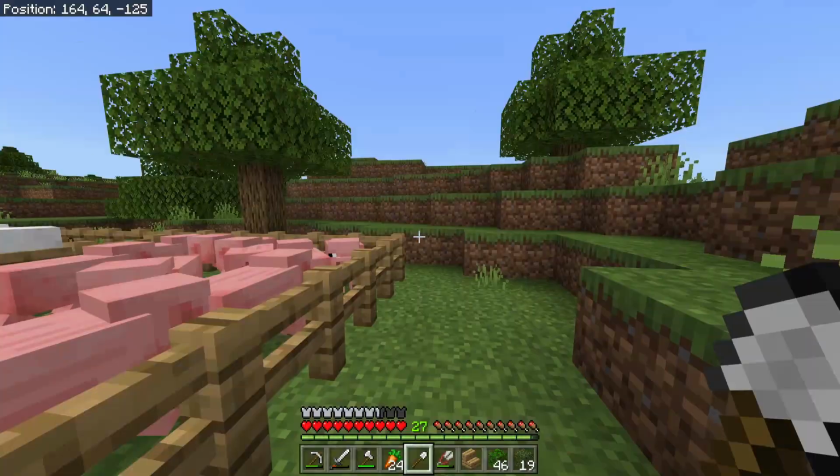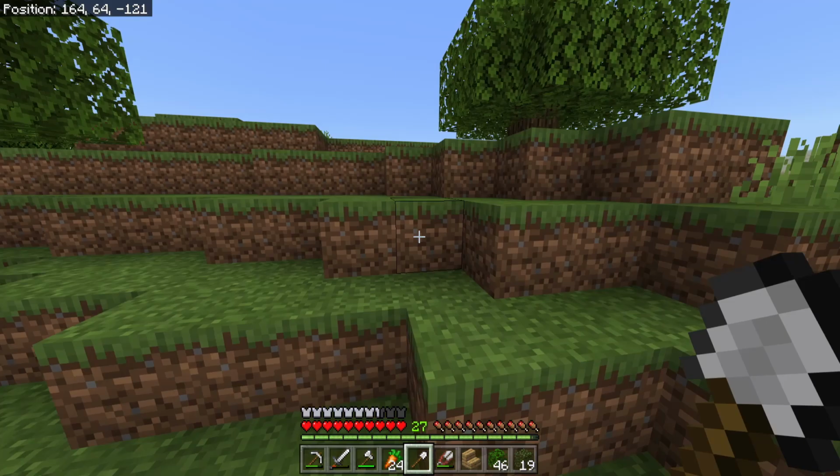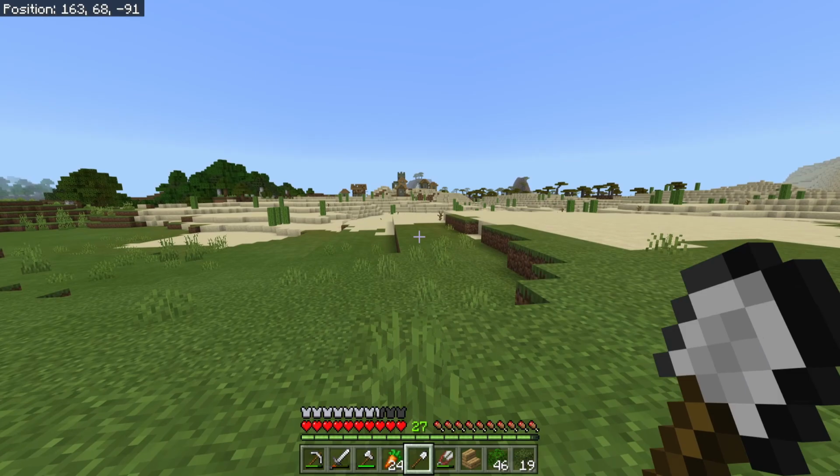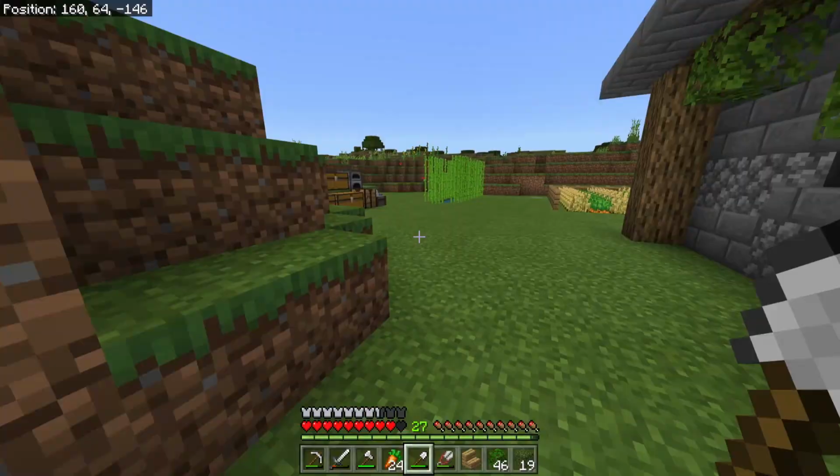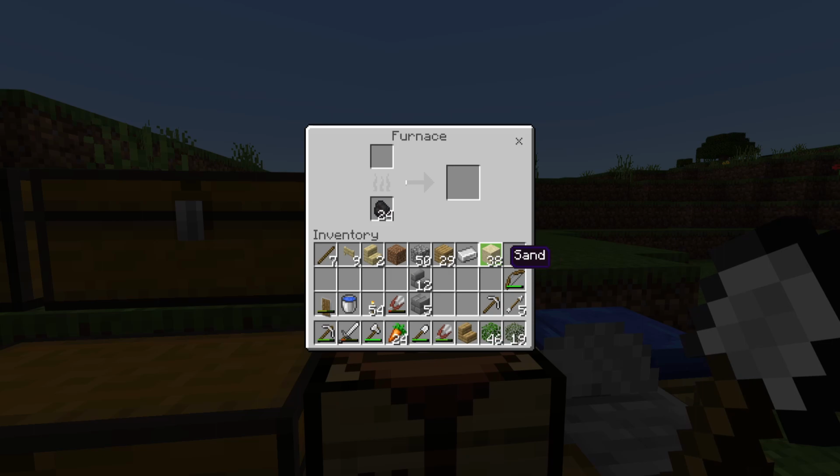I love it. The very last thing that we're going to do to this house for today is we're going to go grab some sand. I wonder where we can find some. We got a whole desert right next door, so we're going to grab some of this sand. And we're going to take it back over to our smelter here and toss it on in. And if you don't know, sand, when smelted, turns into glass.